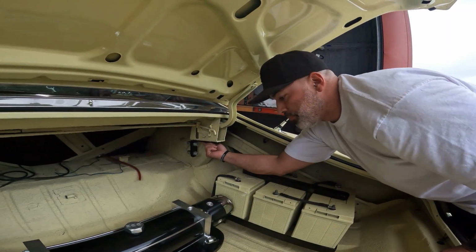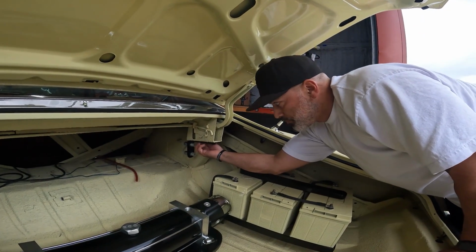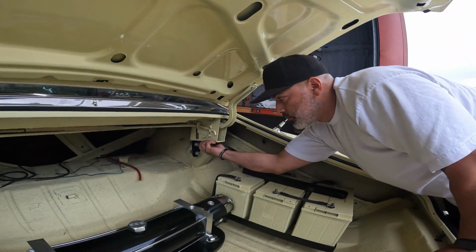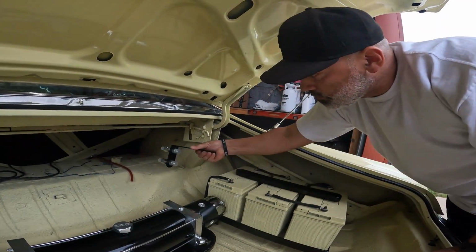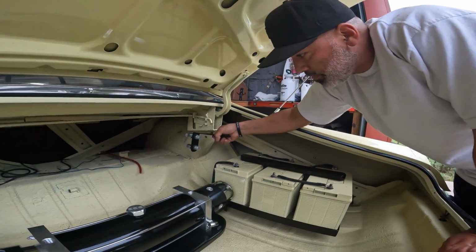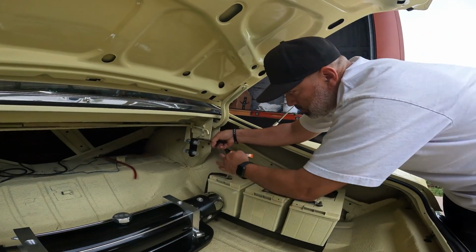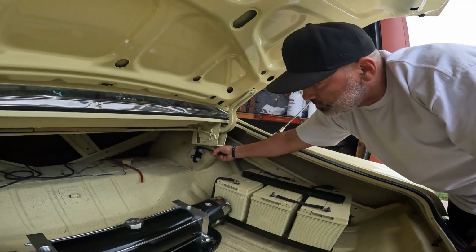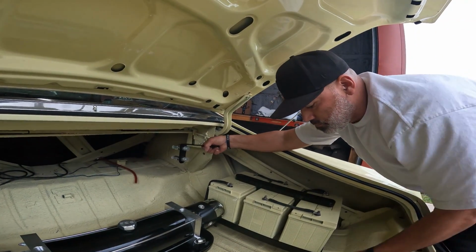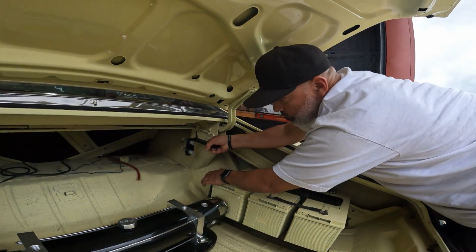So we'll run our hard lines to that. Probably just one bend, right? Yeah. On the hard lines, keep it simple. I mean, we can go lower if we need to. We can move that bracket and mount it somewhere else if need be, to bring the lines down lower. No, I think right there is perfect because by the time we mount all of this, it's pretty much going to be straight to it. So be on the lookout for these brackets, man. I think Bobby and Lonestar are going to be working on these to make them available for the public.